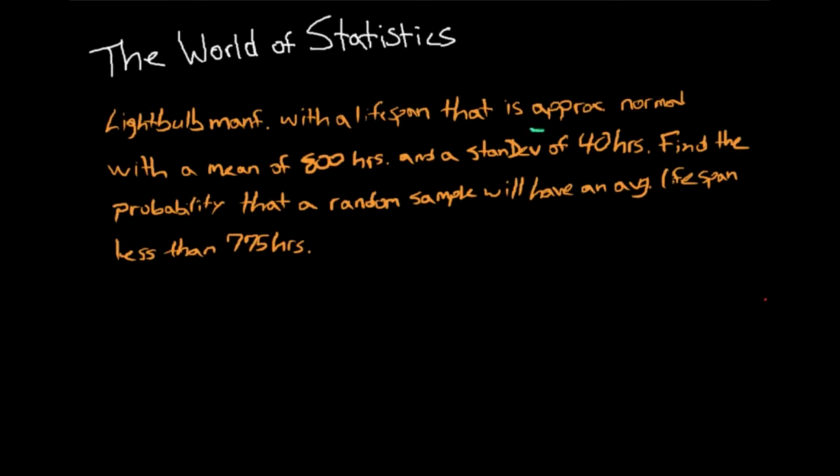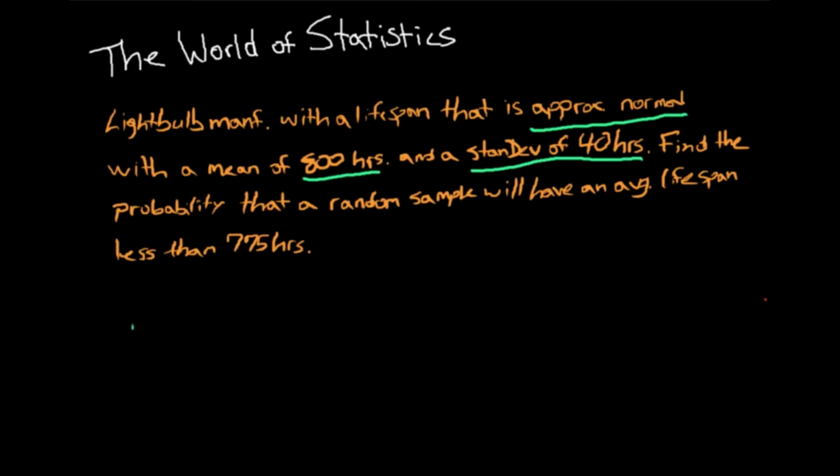One thing to point out when doing example problems with the central limit theorem is you'll hear words like approximately normal. You will also be given a population mean, and you'll also be given the standard deviation. So a key takeaway when reading word problems, especially in statistics, is to pick out the key words that you are noticing. If you're seeing approximately normal, and you're given a mean and a standard deviation, you most likely will be working with the central limit theorem.